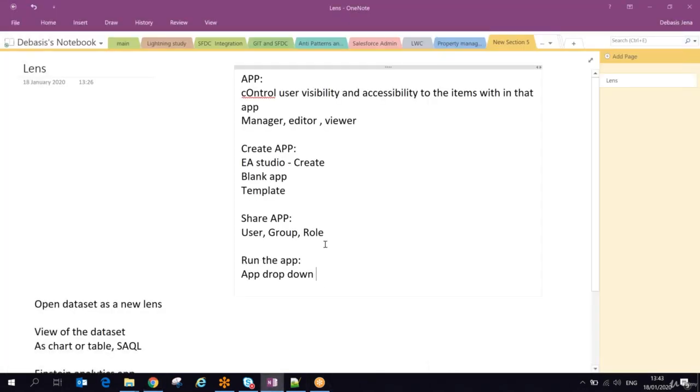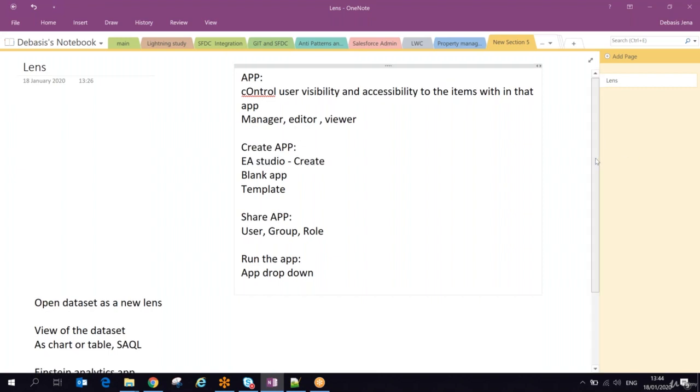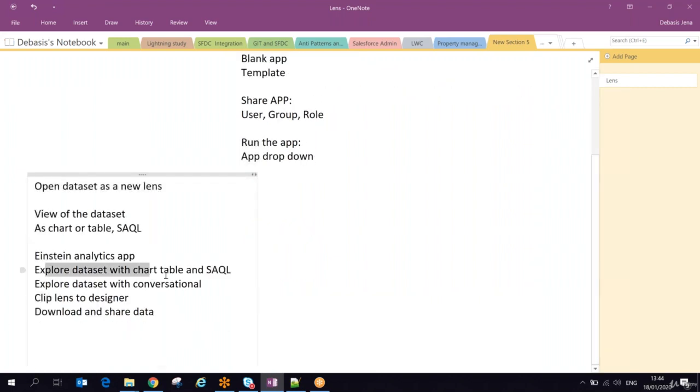So this is a simple thing, how we are going to create an app. Under this app, we are going to keep the lanes, dashboard, and everything. Then we'll see how I'm going to explore the dataset. The dataset will be explored in the form of lanes, and in the lanes, what we can do. If you see here, we are exploring datasets. I'll also show you how I'm going to use this analytics app. Okay, and we'll see the explore dataset. We have a mobile app analytics app, that also I'll explain in upcoming sessions.